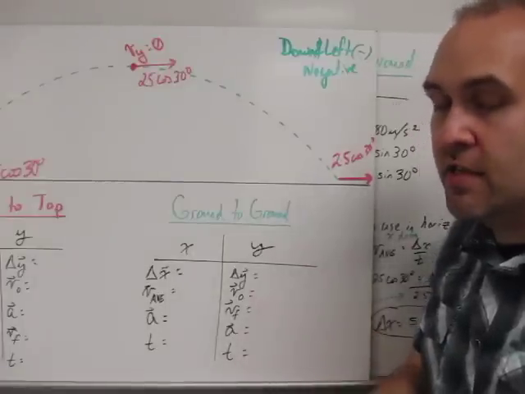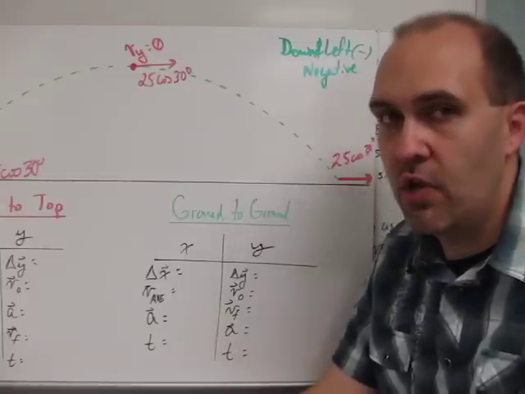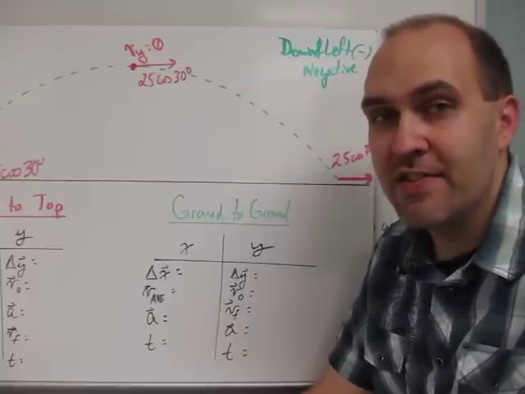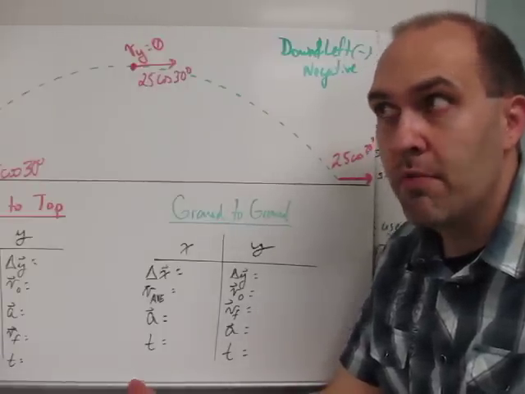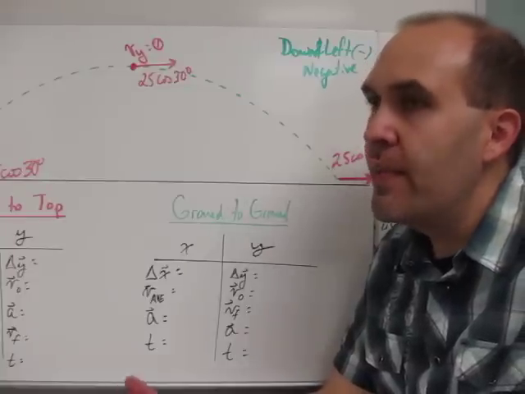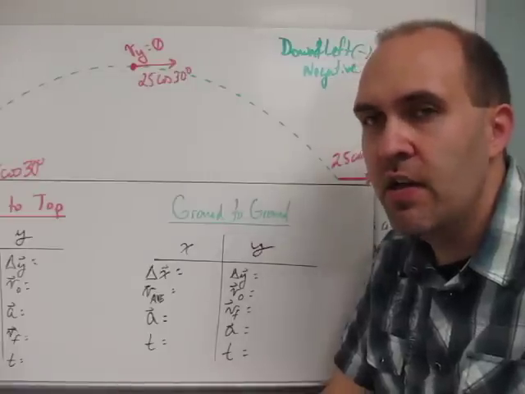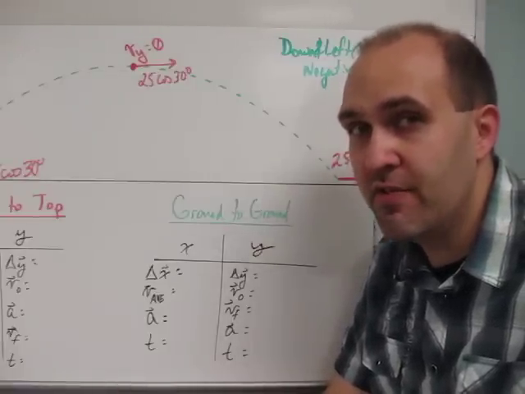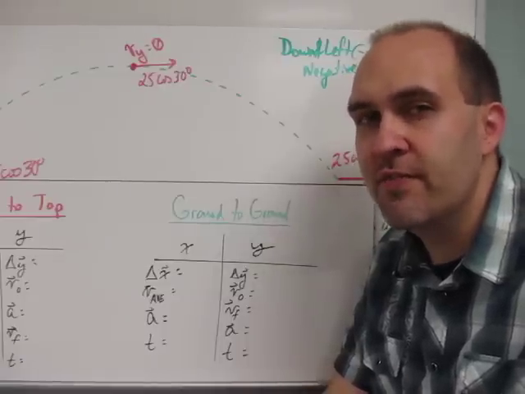Now, many students get caught in this trap where they think, well, it hit the ground, Mr. Bryant, so the velocity is 0. Well, that's true. After it hits the ground, the velocity is 0. But that's not interesting, is one way to think about it. In that condition, the ball is no longer in free fall. Remember, it's in free fall, it's a projectile, if it's only under the influence of gravity. If the ground is pushing it up, if the dirt and the grass are pushing the ball up, then it's no longer just under the influence of gravity.